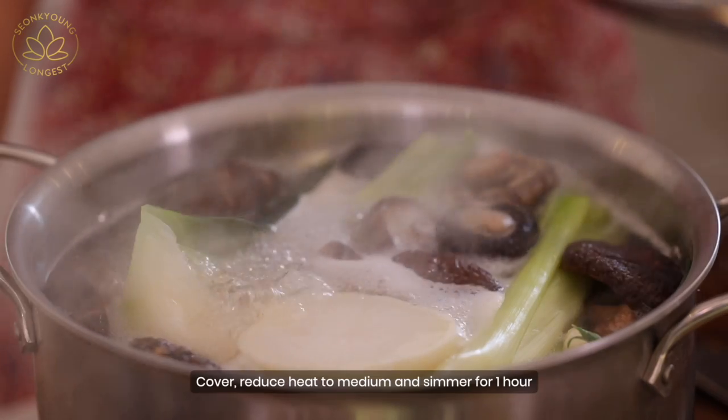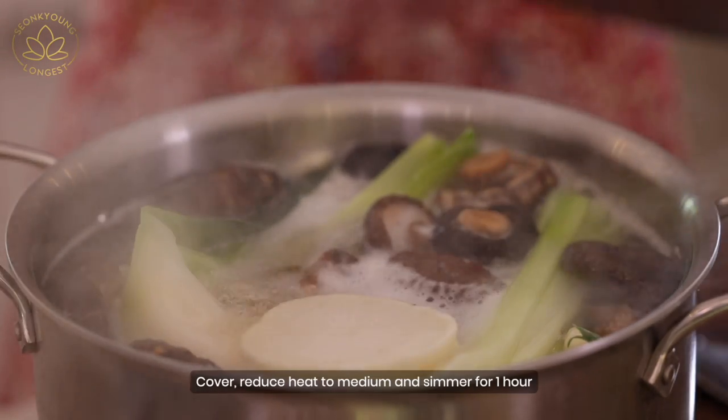So reduce the heat to medium and cover. Let it simmer for 1 hour. And meanwhile, as we are simmering the broth, we are going to make the tare. Tare is the base sauce for the ramen, so you can actually adjust the saltiness and the flavor of your broth to your taste.